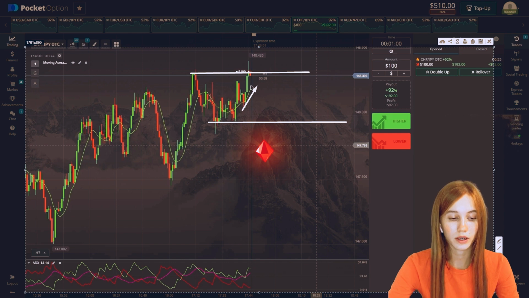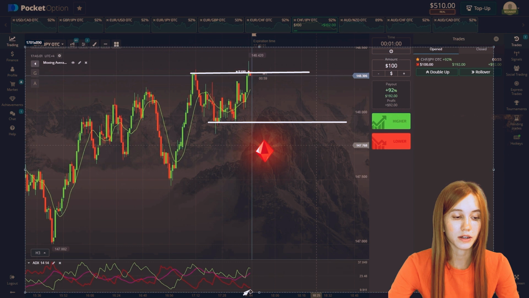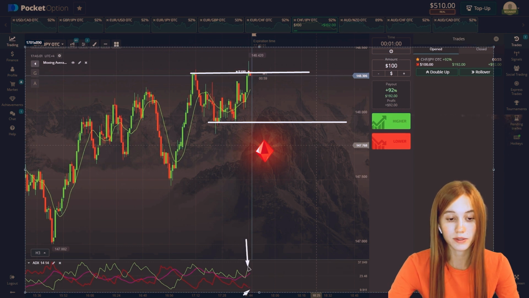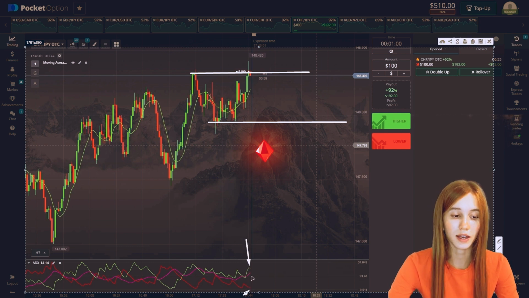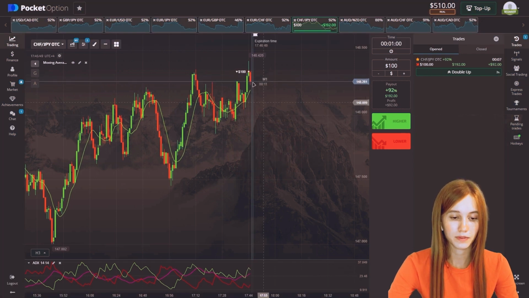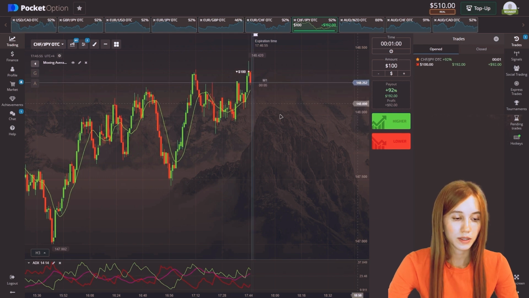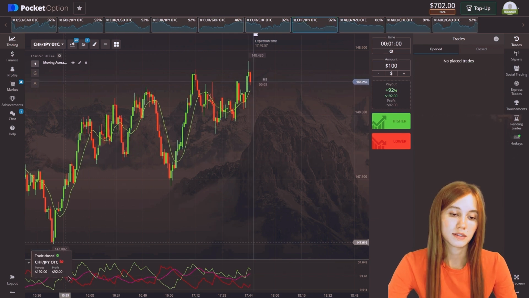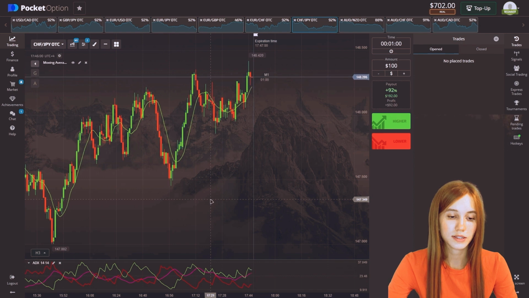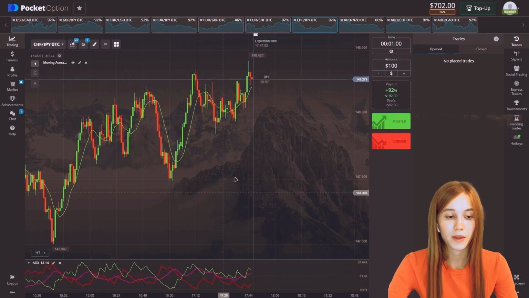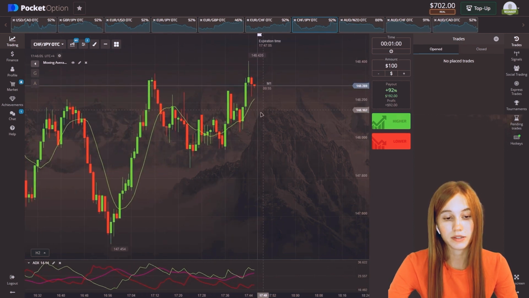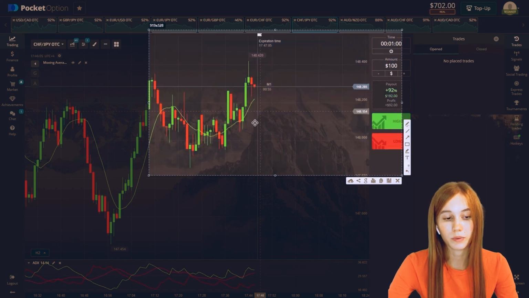Also, if we look at ADX, the red line has leveled off. On the contrary, the green line began to fall down. The intensity has started to increase. Let's see. The drawdown has begun. 2 seconds, 1, plus deal, good, also $92. Let's take a closer look at the situation. Why the adjustment happened. It would be ideal if we opened at this point, but we didn't have time.